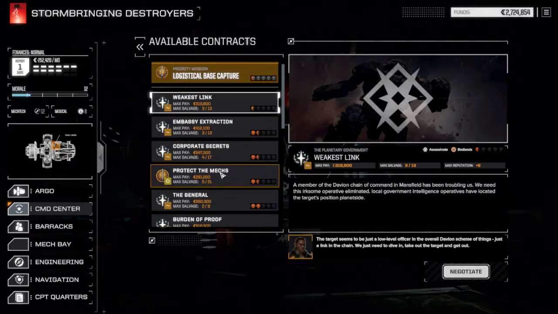Weakest link. A member of the Davion chain of command in Mansfield has been troubling us. We need this ISM operative eliminated. Local government intelligence operatives have located the target's position planet side. Steering is buttery smooth.